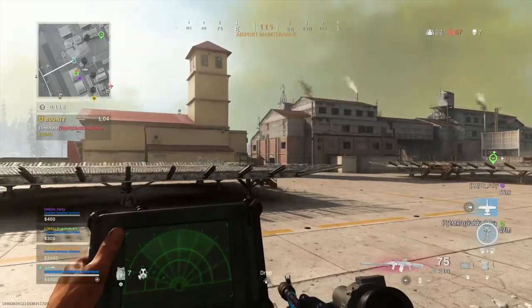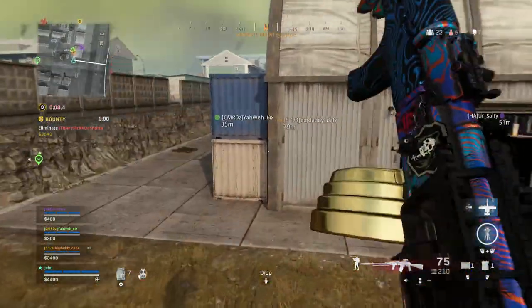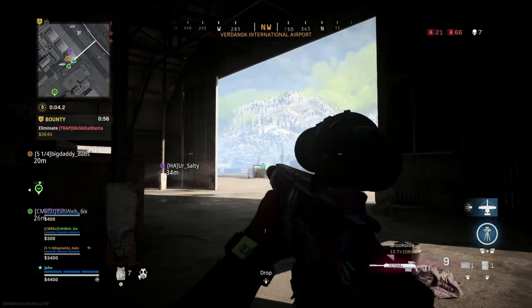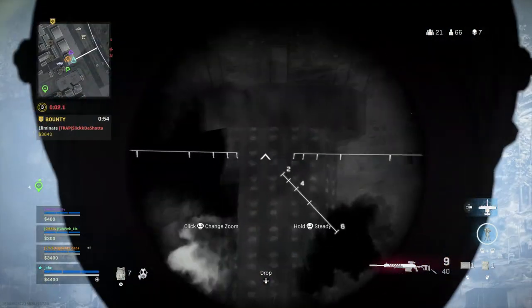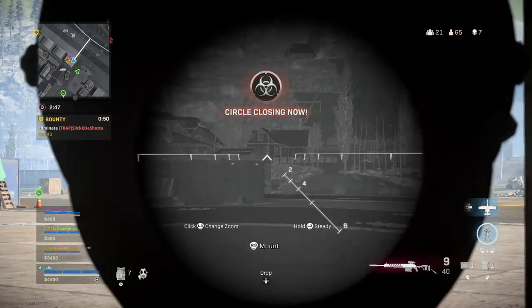Let's see. Nobody over here. Bruin and an AX-50? Fuck it. What a noob. He doesn't run it with a suppressor. What? What a noob, too. This guy runs a fucking suppressor instead of the Integral.